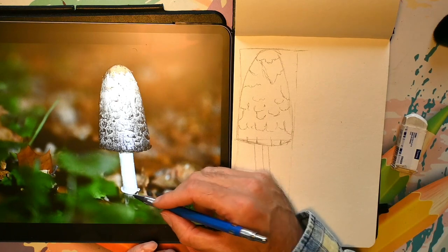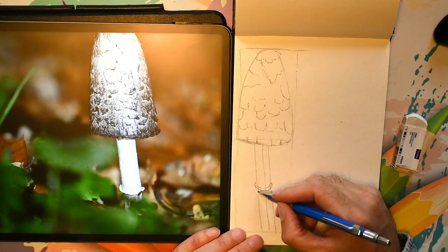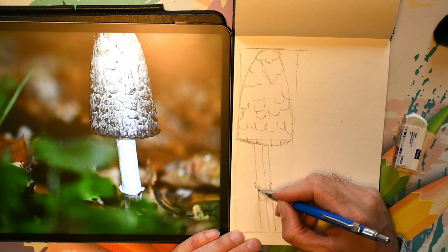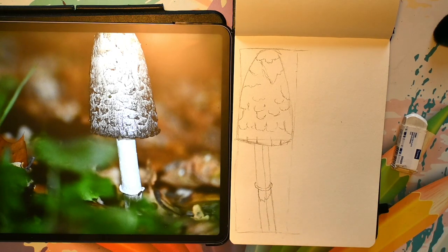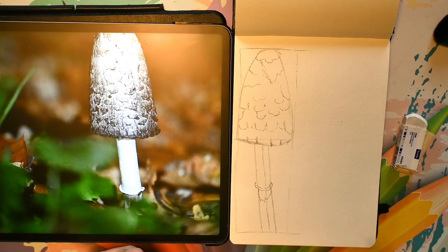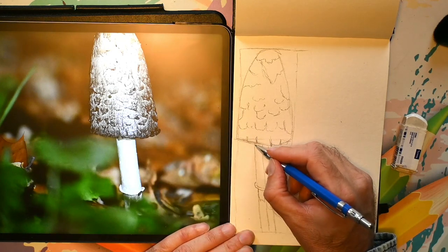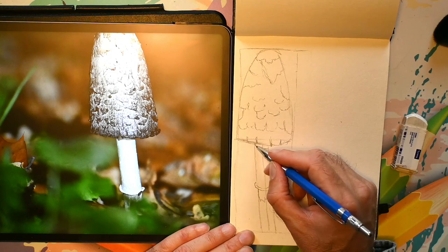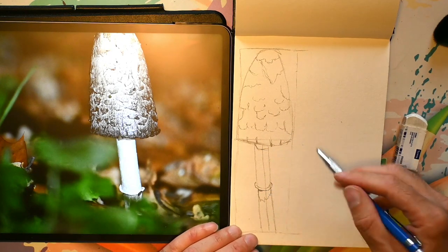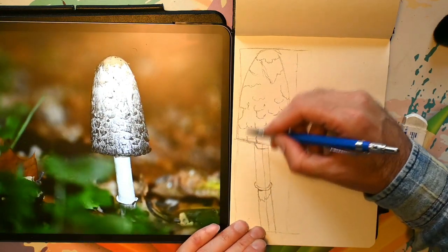And under here, if I would zoom in you can see there's some nice scales here again. So what we're going to do is put those in like this, just to make it a little bit more interesting. Now for light and shadow - obviously there is a lot of shadow. And it goes like this under there - an interesting shape. We're going to put some shadow right there, some at the back, and at the hood we're just going to add lines.